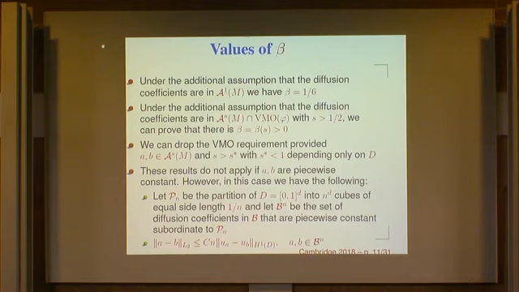And in this result, you assume that they're in HS, but also in VMO. You can drop the VMO requirement, and I guess this is the main result, that if you assume A and B are in HS, then there is some S star less than 1 for which there is always a beta. You have uniqueness in the inverse map, and you have this Lipschitz beta smoothness of the inverse map.